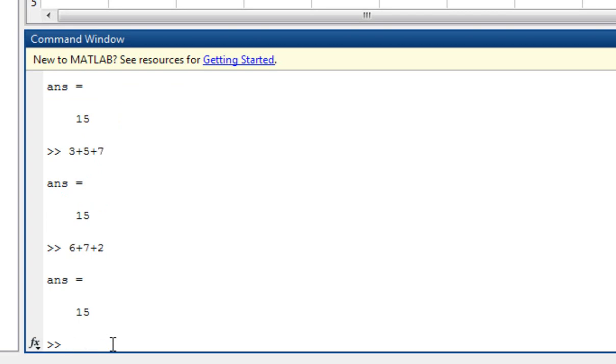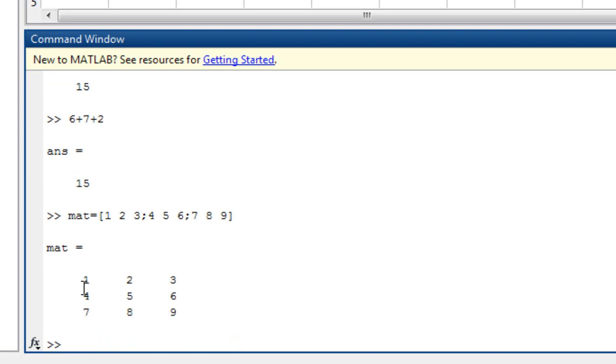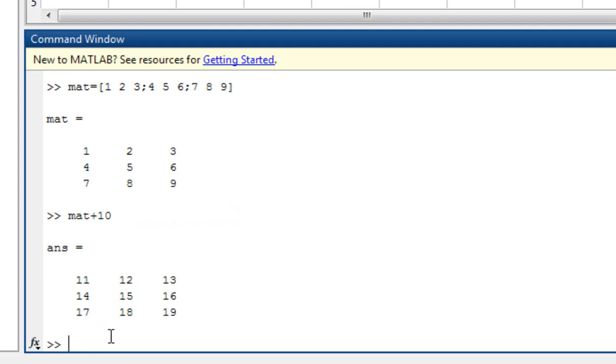So there are several inbuilt matrices in Matlab that you can play with. Let's move to other matrix operations. Suppose I have a matrix mat equal to, I will write another matrix, 1 space 2 space 3 semicolon 4 space 5 space 6 semicolon 7 space 8 space 9. So here is the 3 cross 3 matrix starting from 1 and ending at 9. Suppose I want to add 10 to each element of the matrix. The simple operation is to write mat equal to mat plus 10. Just press enter. So 10 is added to each element of the matrix. You can see 10 plus 1 is 11, 8 plus 10 is 18, 9 plus 10 is 19.